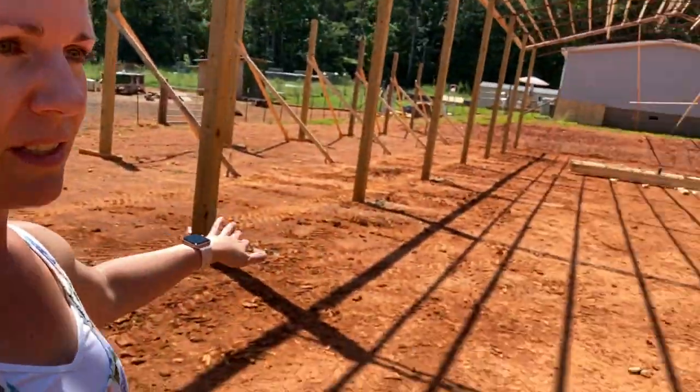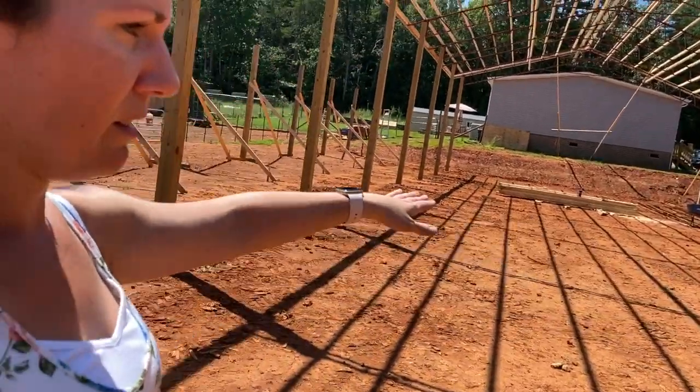But when he told me the dimensions, I didn't really think, okay, yeah, that's big. Then he laid it out here on all this area when it was all just plain muddy ground. He staked it off and said, okay, this is what it's going to be, the footprint of it. I thought, yeah, that's a really big building, but I never really imagined it being like this. This is really big, so super exciting.